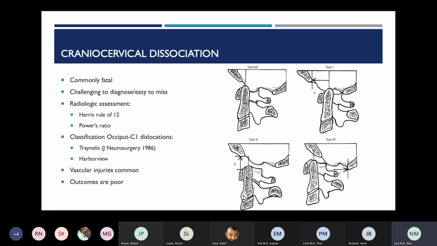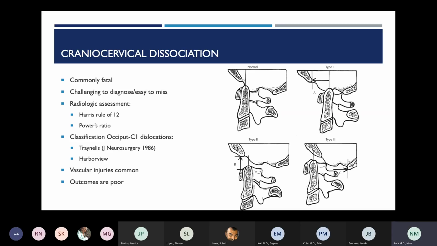So the classification of craniocervical dislocations, there's 2 classifications that we are familiar with, the Traynelis classification, and it's based on the direction of the occiput displacement. So 1 is anterior, 2 longitudinal, 3 posterior, and very light traction, approximately 5 pounds, applied to type 1 and 3 injuries can help reduce the dislocation and may improve neurologic deficit. However, if you're putting any traction to the type 2 injury, which is the longitudinal injury, it can result in progression of existing neurodeficits. So important to be aware of.